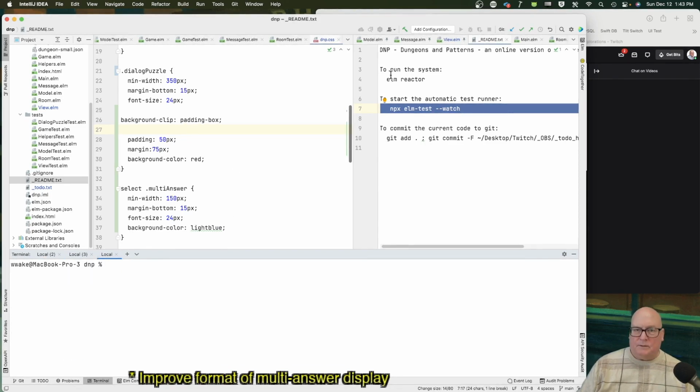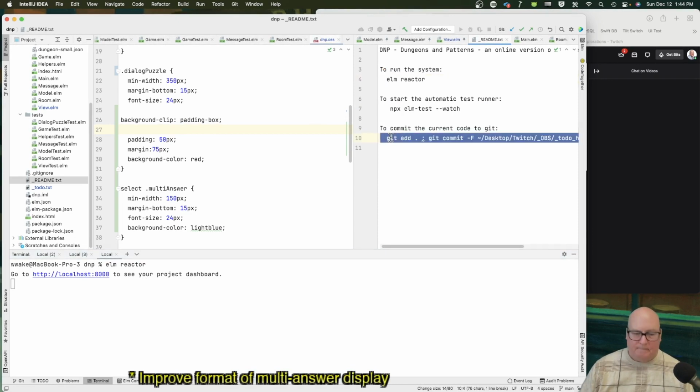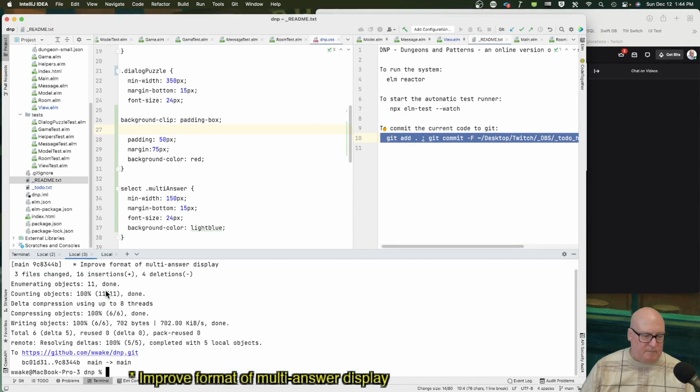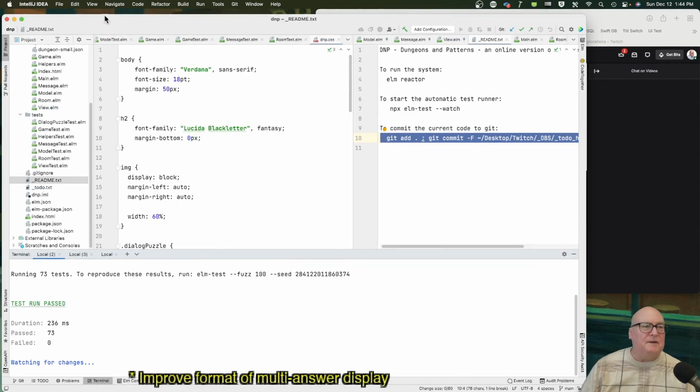And local should be this. Right. Well, I think we are green, but that wasn't quite the right message.